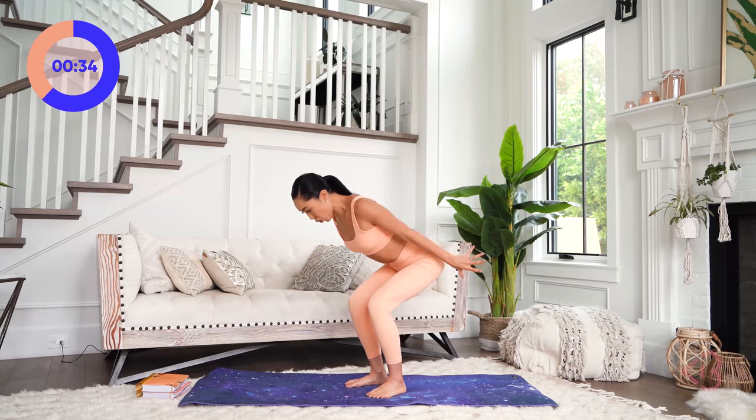How do your arms feel? Mine feels strong, sculpted, sexy, ready to go grocery shopping and carry all those bags. You know what I'm saying? You guys, you did incredible. I am so happy that we just graduated from arms level 2. Feel free to go back to level 1 for a shorter 15-minute version. But when level 3 comes out, I don't know what I'm gonna do to you. It's gonna be hard, and I love working my arms, so I'm definitely not gonna hold back, but by the time that comes out, you will be ready because you'll have practiced and graduated through level 1, level 2, and pretty much everything that I have been releasing.